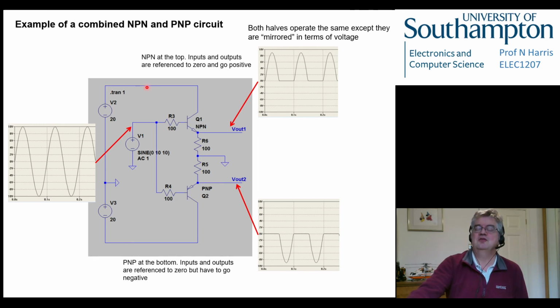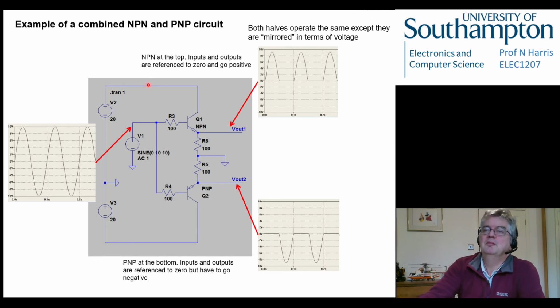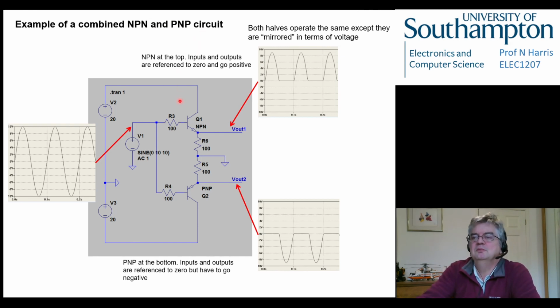So this is an example of a combined NPN and PNP circuit, just to show you a little bit about how that might apply. I'm not expecting you to understand exactly how the circuit works. It's really just to show that there's some symmetry between NPN and PNP type devices. So here's an NPN device, here's a PNP device, and you can see that there's almost like a mirror line across here, that everything is mirrored top and bottom in terms of the structure. So this is what people mean by reversing the voltage.